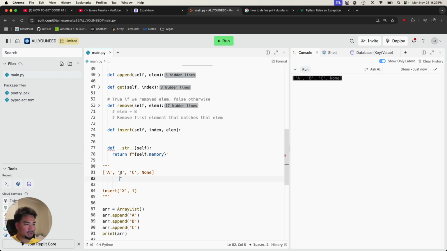That means I'm going to insert it here, but I've got to move everything over by 1. So eventually my array should be like this: I want to insert x here, and then move over B and move over C. That's my expected result, right?